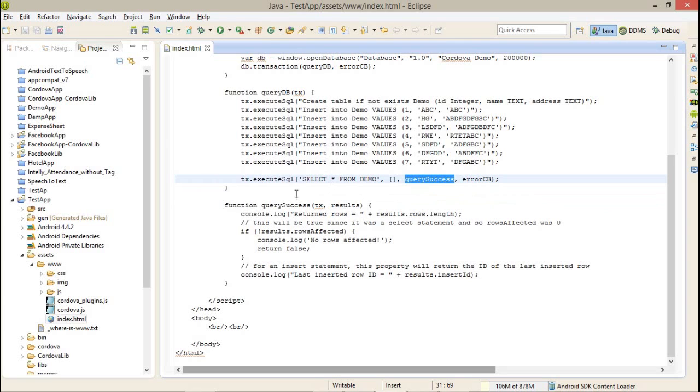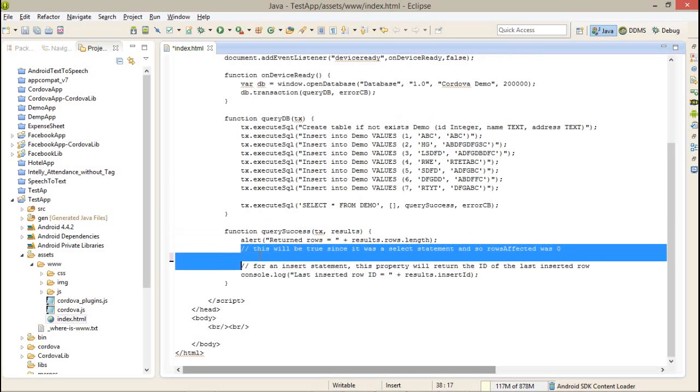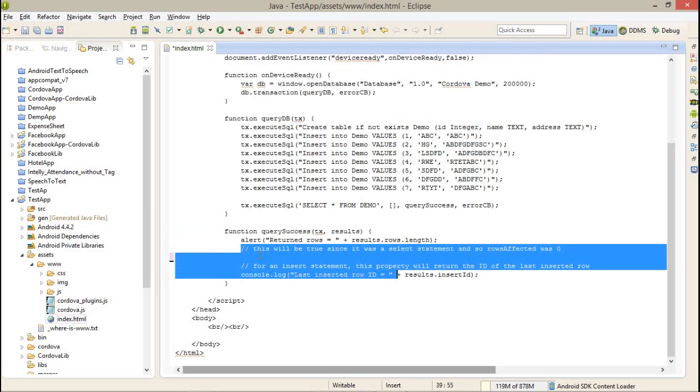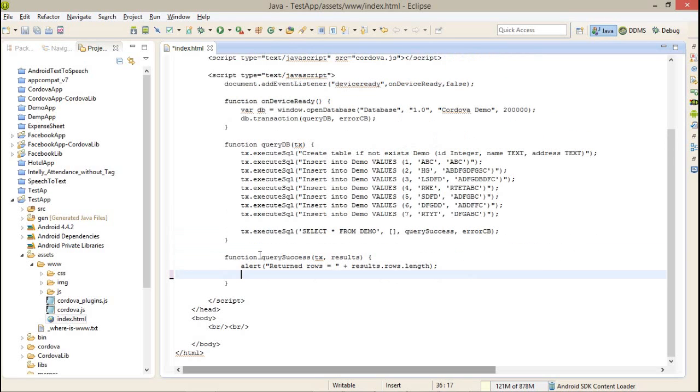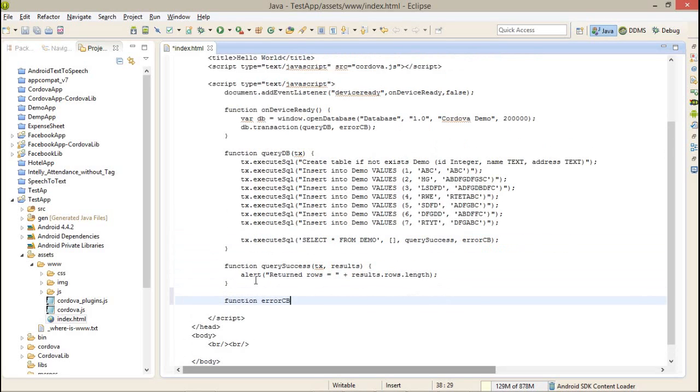And I'm gonna just alert here so we can get the total length of rows. And I have to pass the error callback, otherwise it will throw an error.